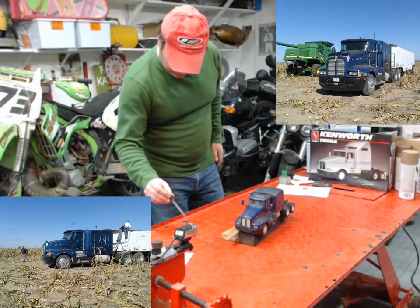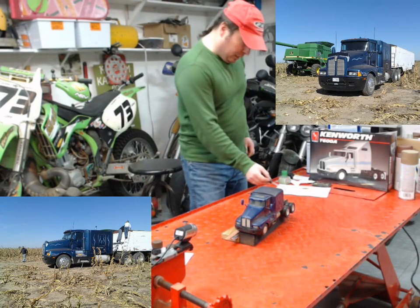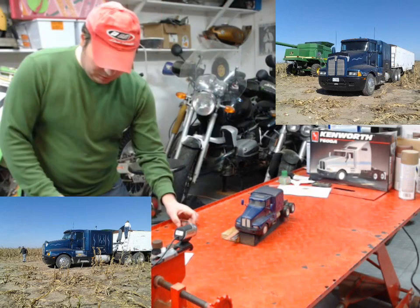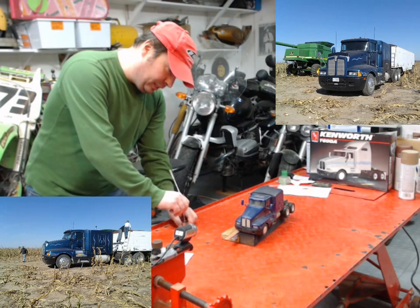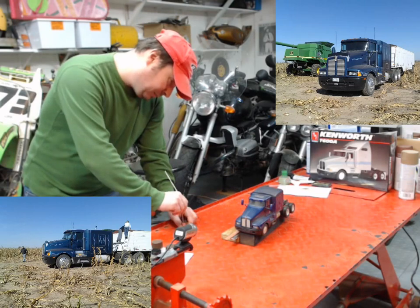My key is I run my paint real thin. So it's just more air than paint, and what paint gets on there, the thinner flashes off real quick. I just want teensy bits of the pigment on there, is all.